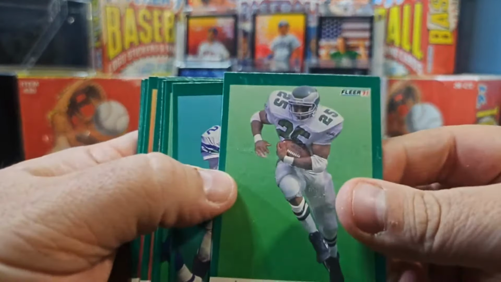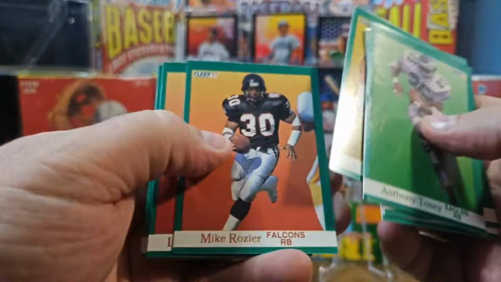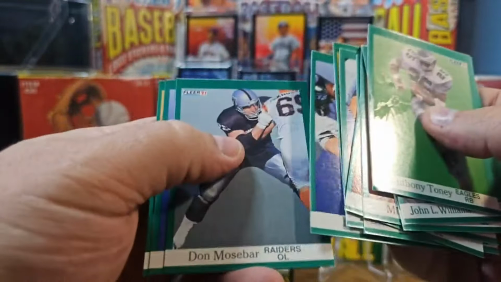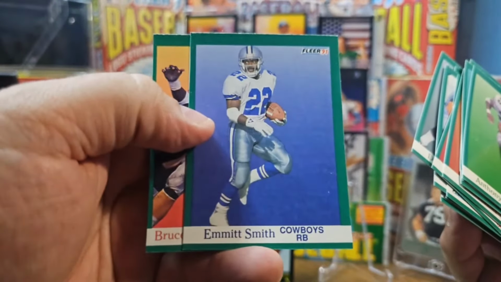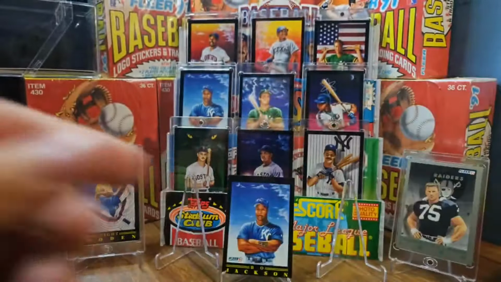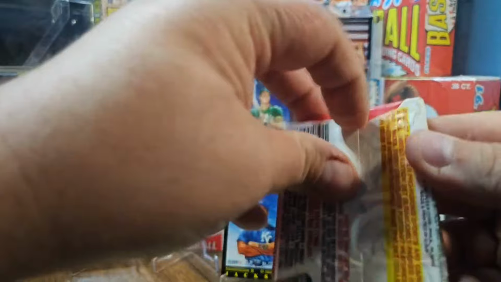Anthony Tony. Yeah, there's nothing special about these football cards. Hey, there's an Emmitt Smith, though. That's always good. We'll take that. I guess that's a win in that pack.